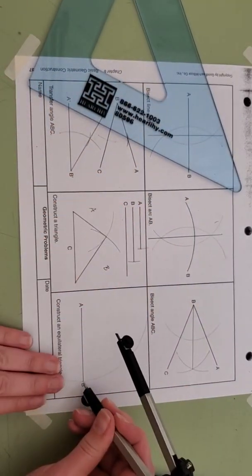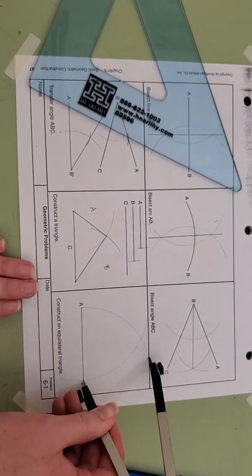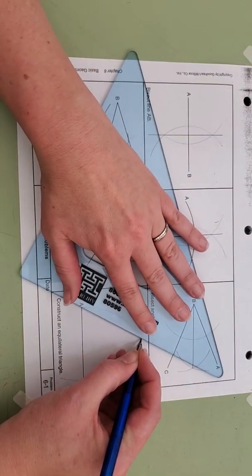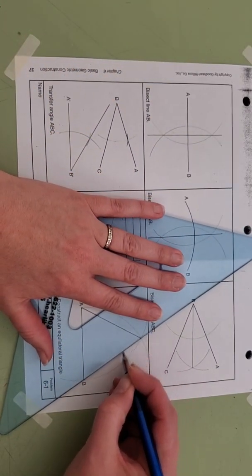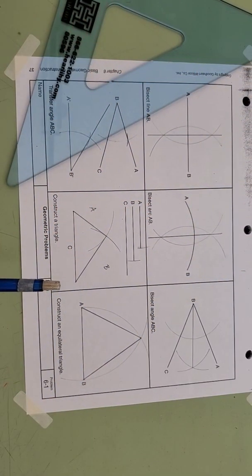pick it up, turn it around, do the same thing in the opposite direction, and now when I take that intersection and bring it to point A and to point B, we have created an equilateral triangle. All sides and angles are exactly the same.